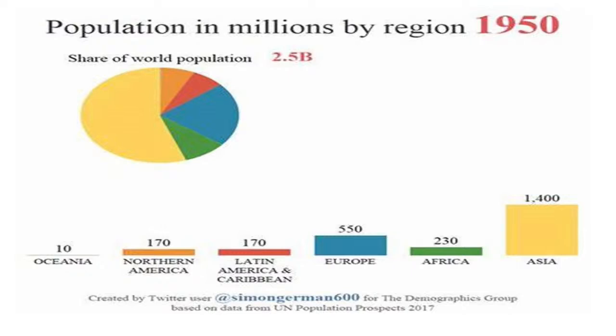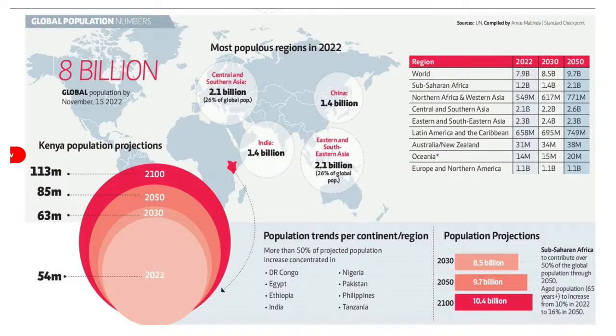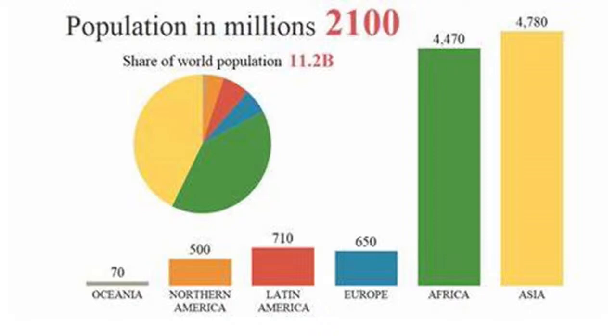You see, in 1950, the population in Africa was only 230 million. That is 1950. Now the world population stands at 8 billion, where sub-Saharan Africa and other places like Asia are increasing at an alarming rate. By 2030, the population in sub-Saharan Africa is projected to be 8.5 billion people. By 2050 it will be 9.7 billion. By 2100 it is hitting 10 billion in Africa alone. Can we sustain and feed our people from this kind of food, the way we are arguing now, if that is how the population of the world is going to be?